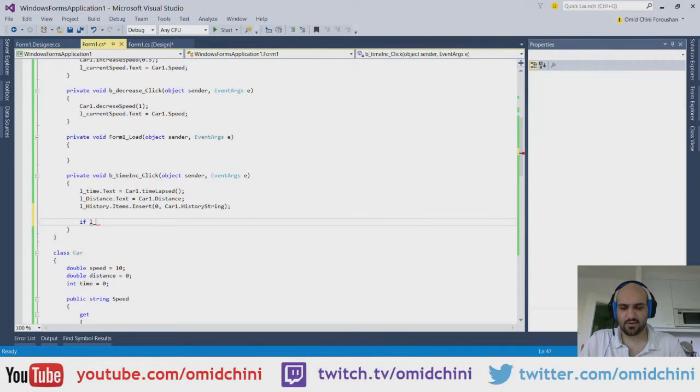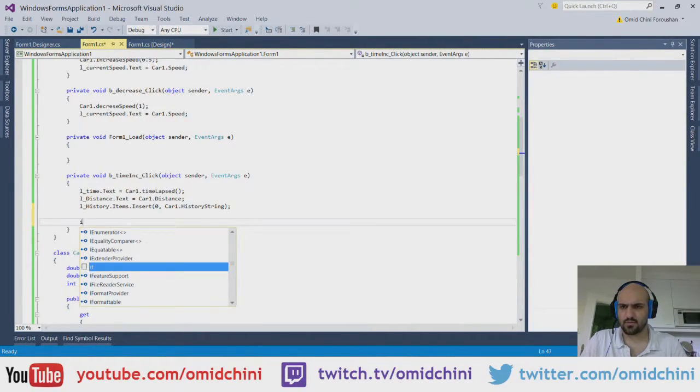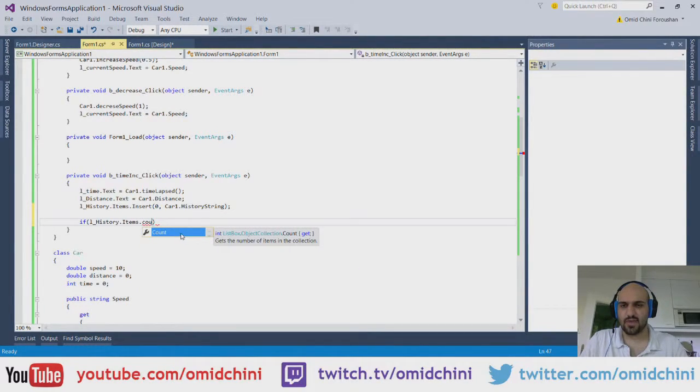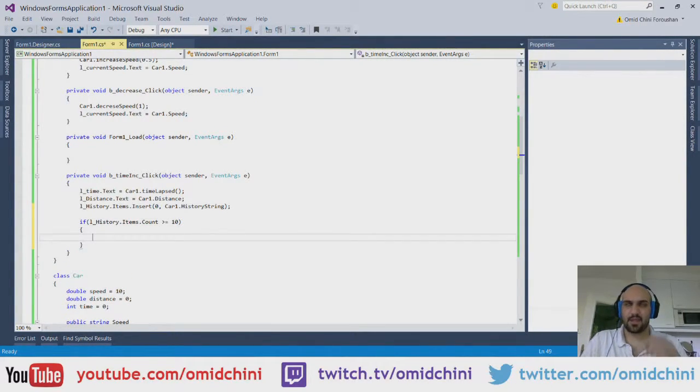If l_history.Items.Count, which shows me how many I have, is bigger or equal 10, then I have to remove the last parts, the parts that are too much. Actually, even if it is 11, it should be alright.